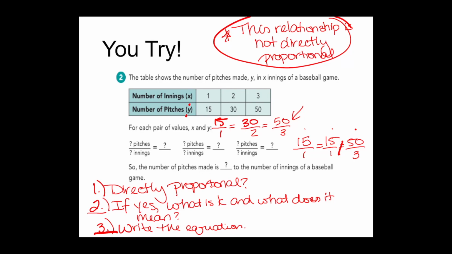Okay, you are now going to go into Schoology and answer the 5-question exit ticket or activity. Each of the questions looks almost exactly like the examples that we've talked about in the notes. So if you need to, go back and watch again or just see how we get our answers before you click submit so that you get a great grade here at the end of the marking period.